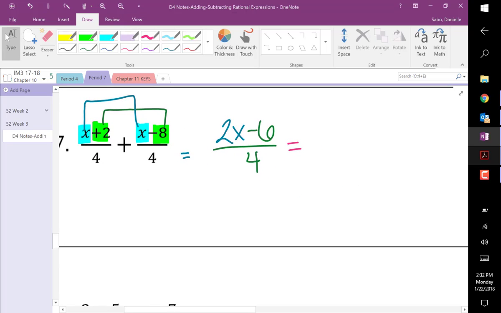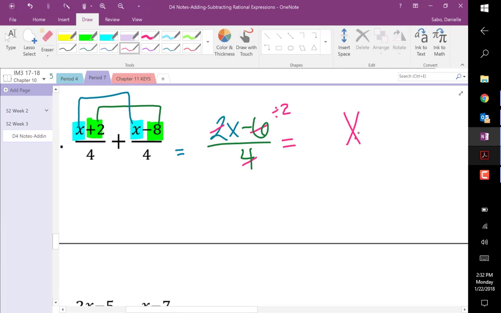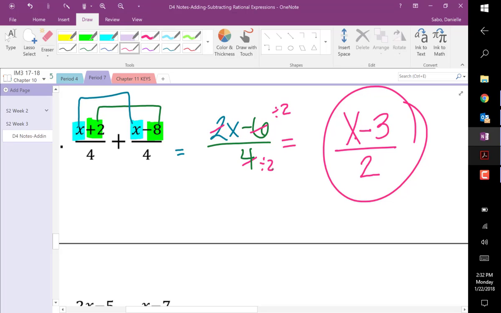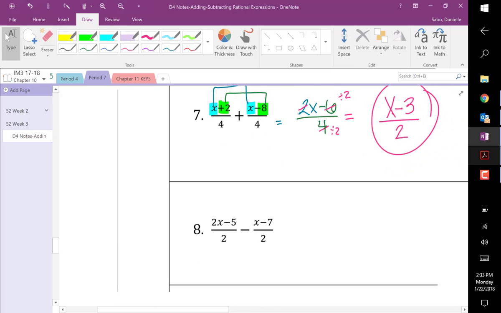Okay. What number goes into all three of them? Because it has to go into 3, not just one of them. It has to be all of them. Yeah, 2. So I divide all of these by 2 is what I'm doing here. So I have x what? All over 3. Oh, I know. 2. Very good. Okay. Now, that's the biggest thing though. If I had, again, just pretend with me, don't even write this down, and if I had this, you couldn't do it. It has to go into all 3 of them. If 5's here, you couldn't have divided by 2, because it's not all 3 of them. Okay? All right. This one.